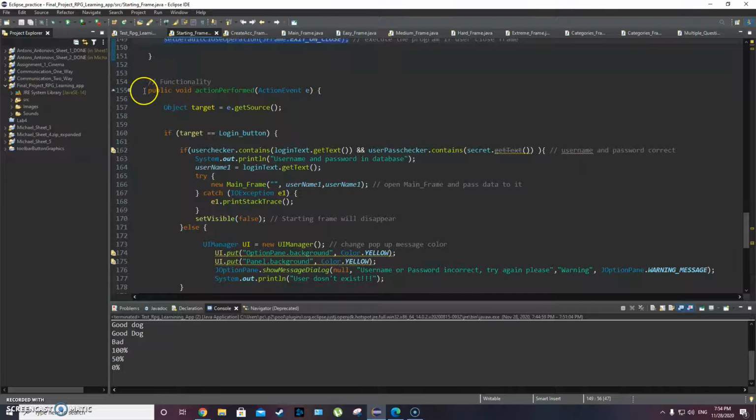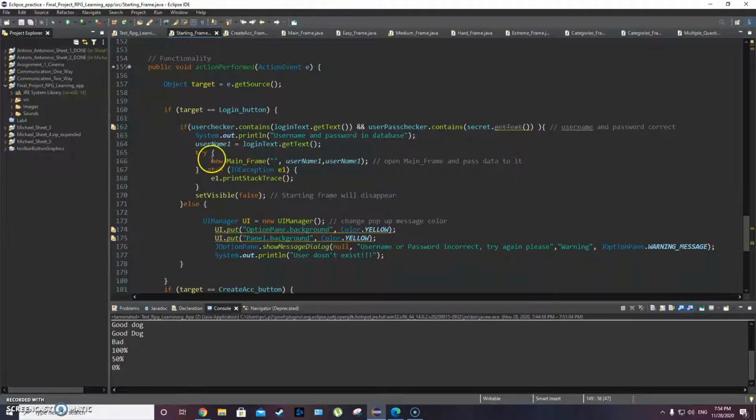Here is the action performer where most of the logic exists. We are checking if text is in data, all this stuff. We are trying to open a new frame. We are passing data to it.